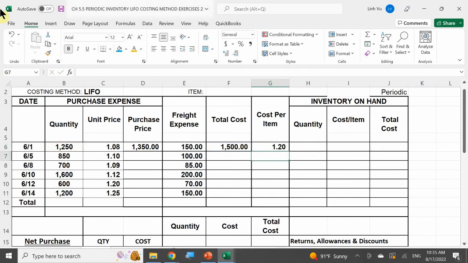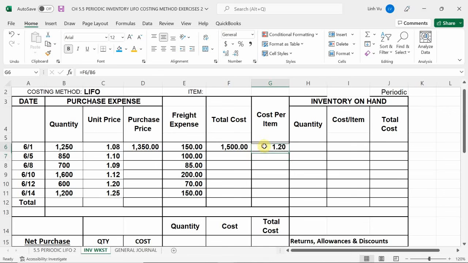$1.20. Now, this is where I am going to have you verify that it went through evenly. How would I do that? Well, as you can see, I'm stretching out my number of decimal places, because this is what I was talking to you about yesterday: you will come across, especially tomorrow, numbers that do not go into each other evenly, and we call that unrounded.